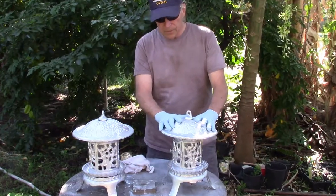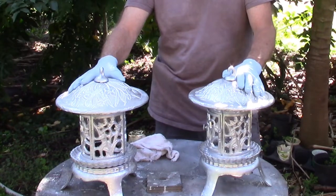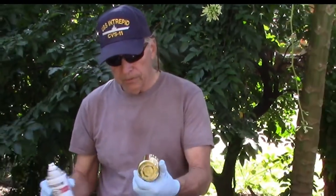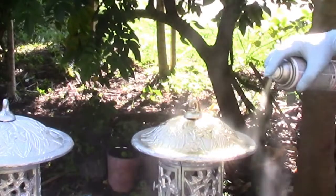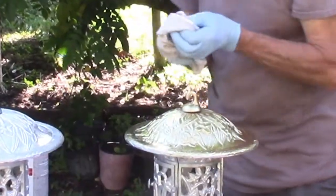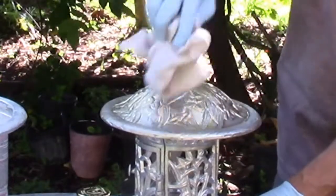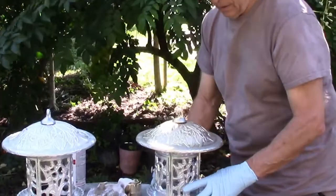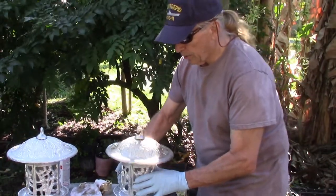I had just coated these with two coats of silver paint, and I let it dry for 3 days. So the paint should be fairly dried on the surface. And what I'm going to do is antique this. And I'm using a gold finish, and we're going to do a little at a time. So I'm going to spray this a pretty heavy coat of gold. Then immediately take a rag and wipe it off. Okay, the antiquing process will leave the gold in the grooves, and it will leave a brushed finish on the surface.